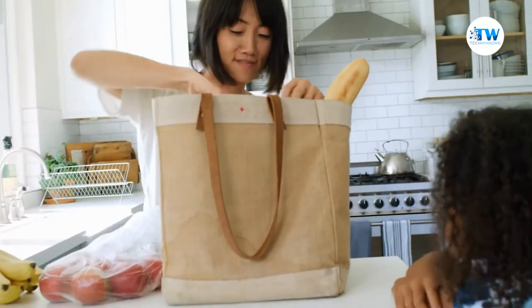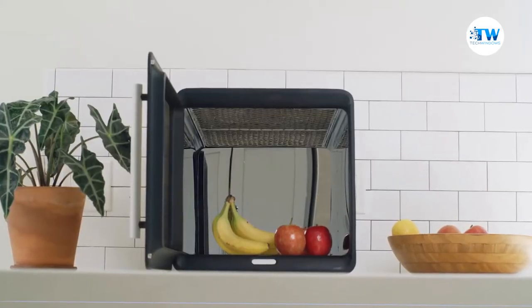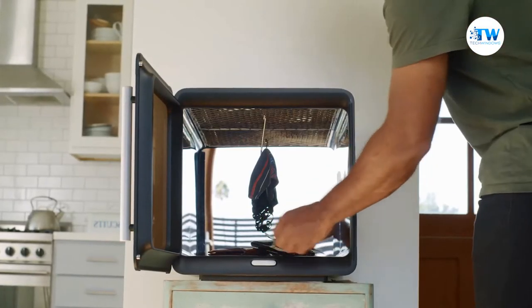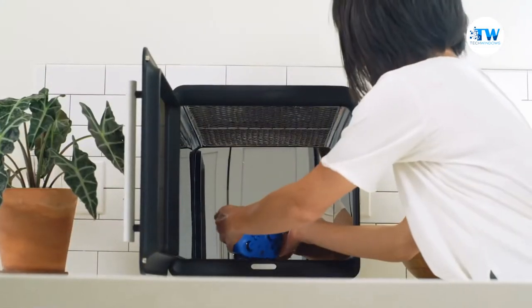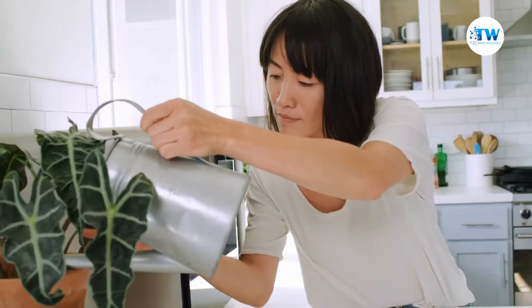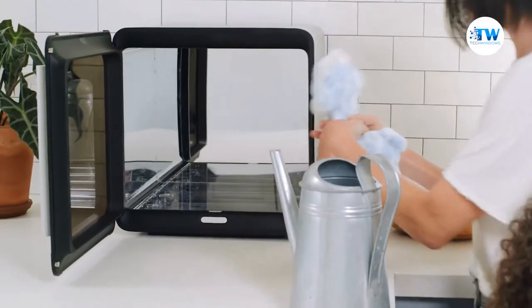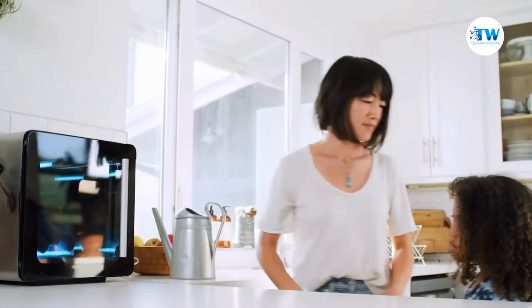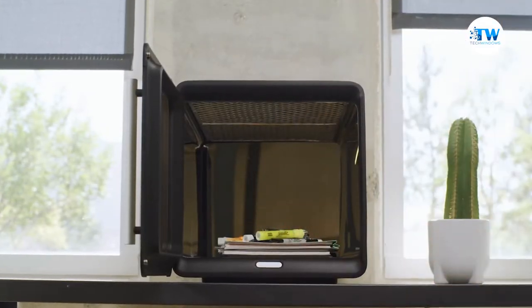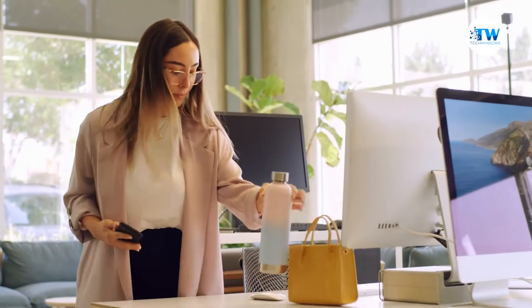Now trust the cleanliness of objects you touch every day. The food you just handled. The car key you just used. The phone you just touched, the toy your child just played with. In as little as 1 minute, Luma safely disinfects. Luma's powerful ultraviolet reactor utilizes an array of UVC lamps, optimized to provide enhanced light focus and strength, engineered for 360 degrees of cleaning.